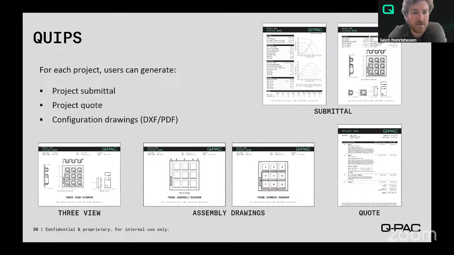And that's pretty much it. We also do have DXF files, 2D CAD models for the product. 3D CAD models are available on request. There'll be a step file. We are considering doing Revit models, but that's just not something we have in the product at this point. But that's pretty much it for Quips.